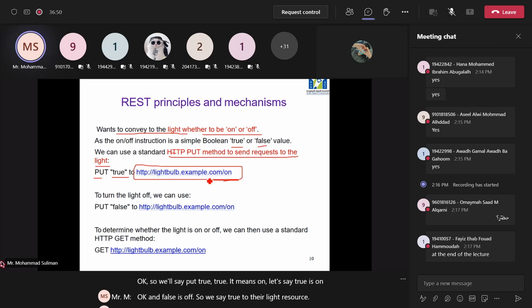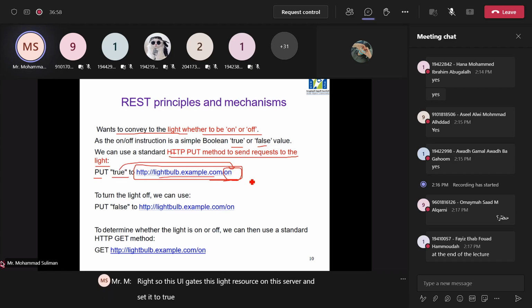So this URI gets this light resource on this server and sets it to true to keep the light on or turn the light on. Similarly, we can put false to this URI to turn the light off.